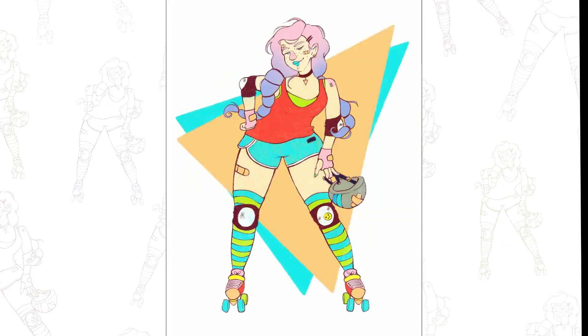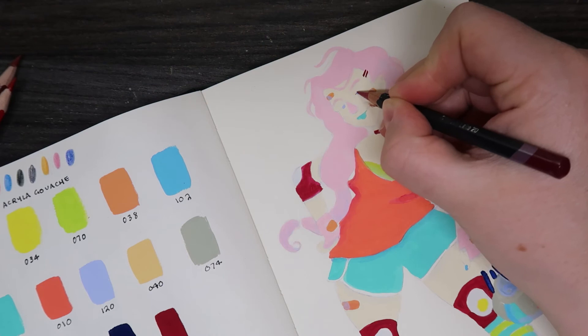Back in Procreate, I made this awesome gradient hair, which is very easy to do digitally — not so easy to do in gouache, as I found out. I think I need a lot more practice with that. I also added a funky background here, which I didn't do in my sketchbook because I didn't have much space and I didn't want to completely fill up the page with color — I think it's quite over the top as it is.